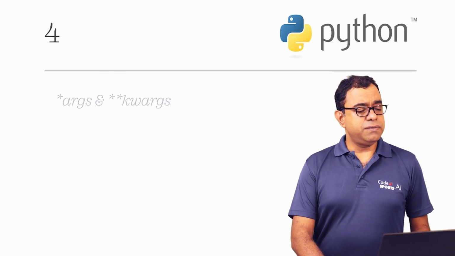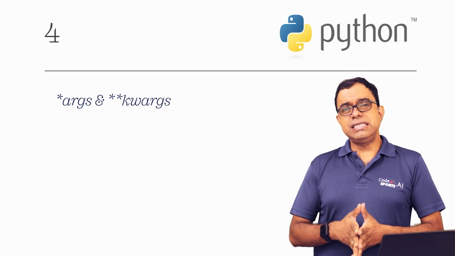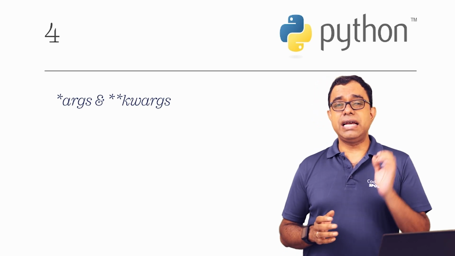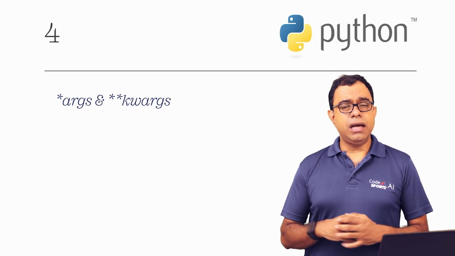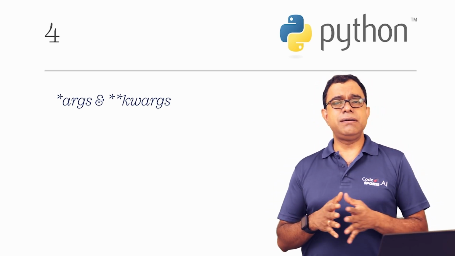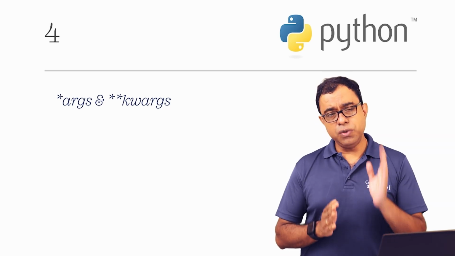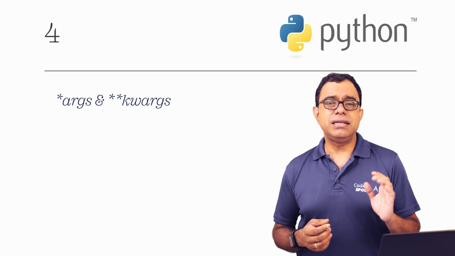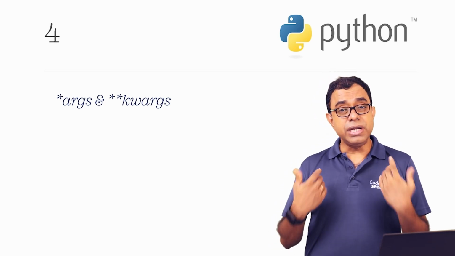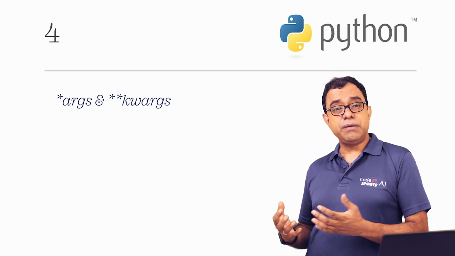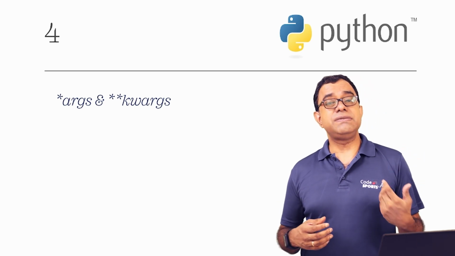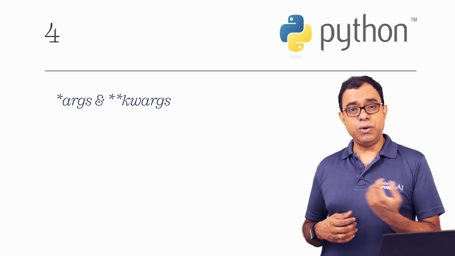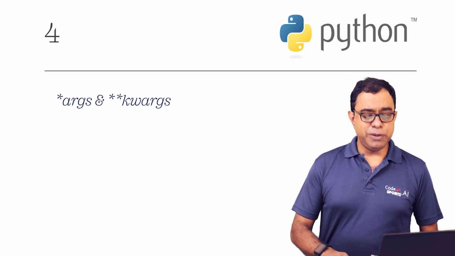Now let's talk about the fourth thing. The fourth thing is args and kwargs, variable number of arguments and keyword arguments. Again, for any production-grade Python software, you will end up using args and kwargs, no question about that. There are scenarios where you need to use args, which is variable arguments in a function, as well as keyword arguments, where an argument can be passed as a key-value pair. So remember this fourth thing.